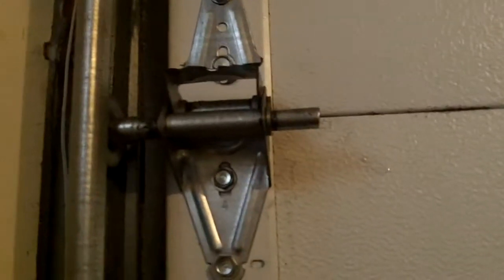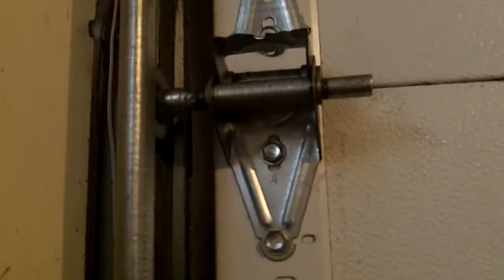This is a broken hinge on a garage door. The old famous 18 gauge narrow body Clopay. Let's take it off real quick, see if I can do this on the video. One hand. Oh, what's that? These are part of the hinge. No more hinge. I got the roller.